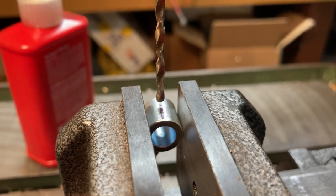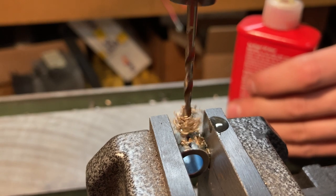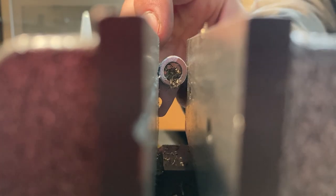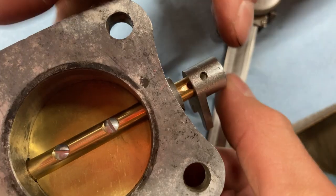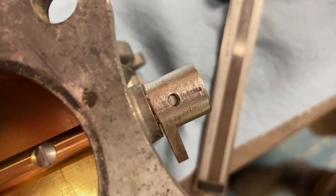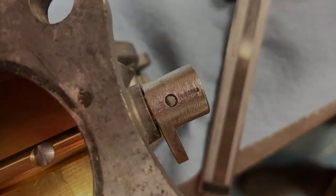Get myself all lined up here. That went through. Oh, actually, I'd say that doesn't look half bad. I did not expect that.